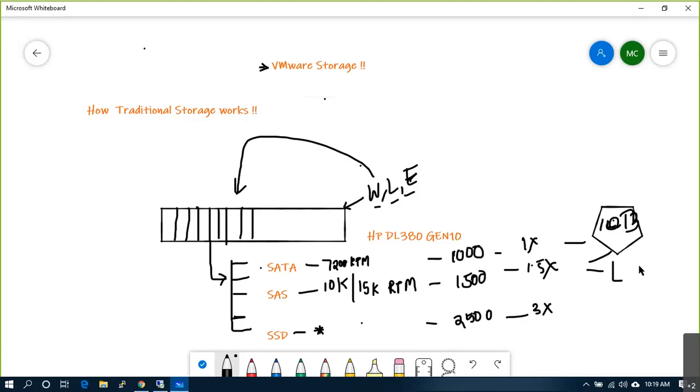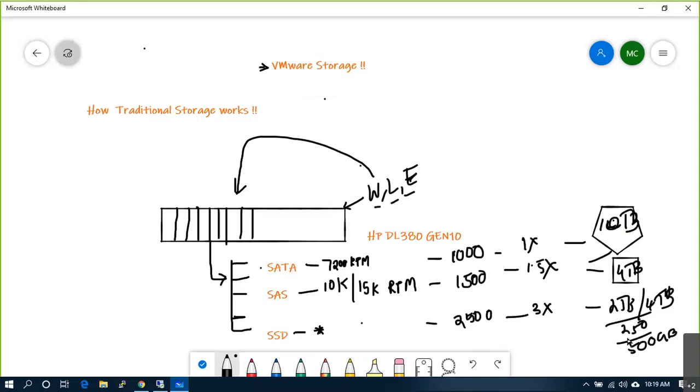SAS commonly used: 250 GB, 1 TB, 2 TB, 4 TB, whatever the drives, depending on the business requirement. But I've seen most of the time 250 GB and 500 GB hard drives for SSD, in mixed kinds of RAID configurations.